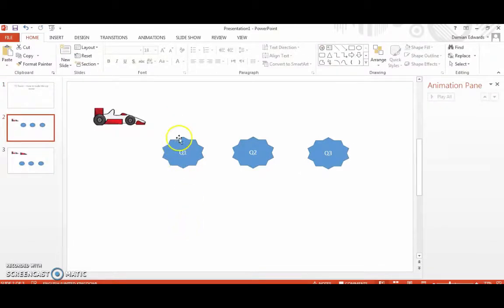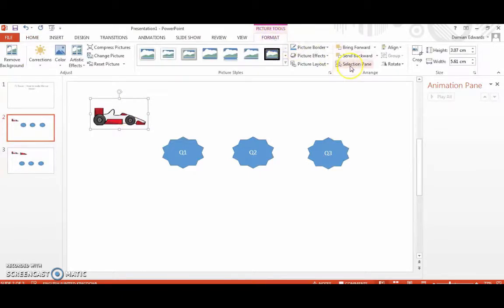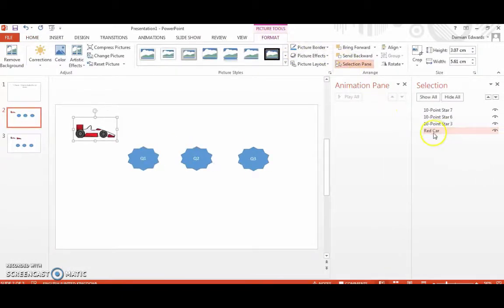So when we come to make the car move, the first thing we need to do is name the section of the car or the picture we're going to use. What we do is you click on the car, we then go to Format, and you go Selection Pane. At the moment this isn't particularly difficult because we've only got one car, but if you had 6 cars, it's much harder to try and figure out between each one. So you click on it, go to Selection Pane, and it comes up with all these various different things.